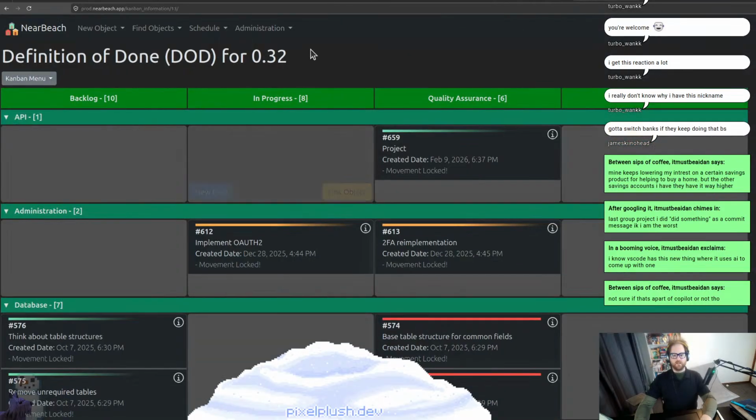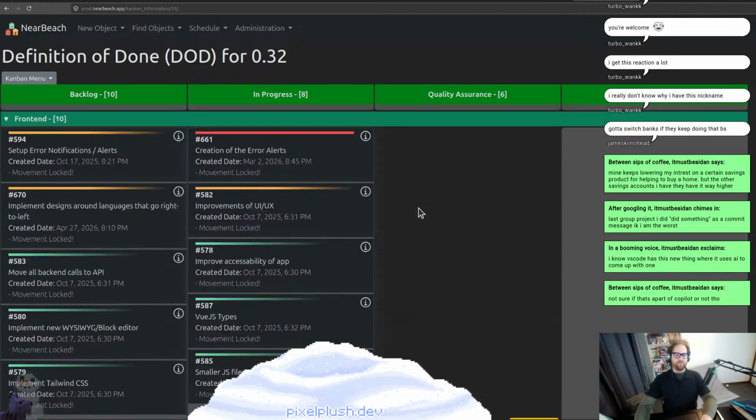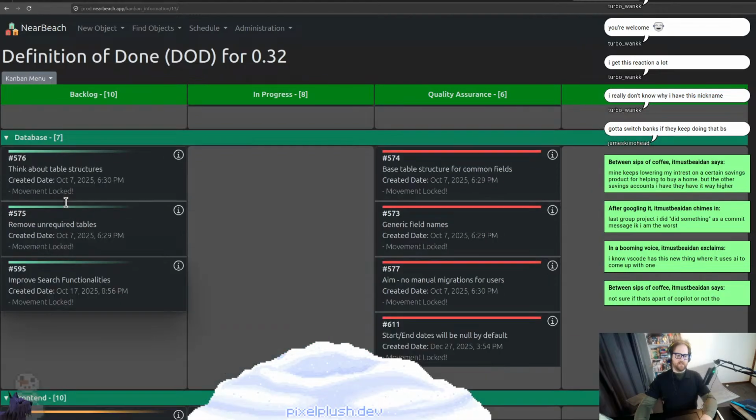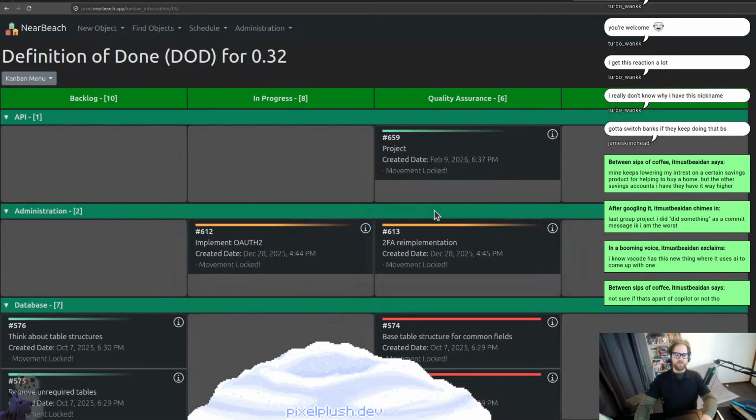So I had to open up NearBeach itself. I do actually have card numbers and stuff like that, which I should start linking to. And another thing which I should also do is hijack the develop branch, because I'm no longer developing for 0.31.